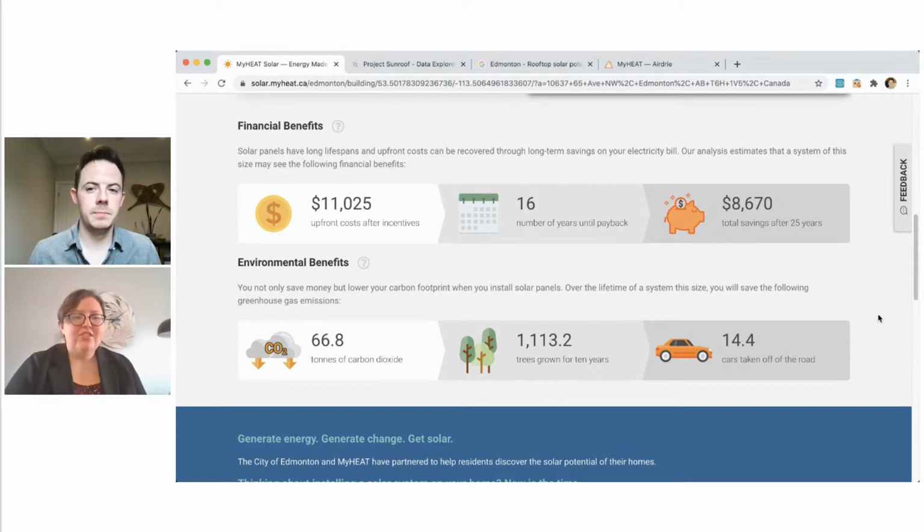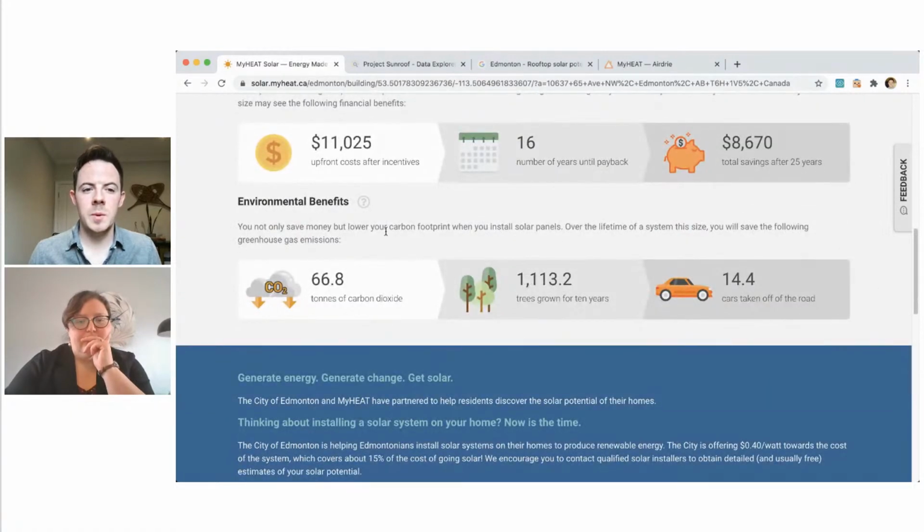rooftop. And just to confirm, James, that is at current energy prices, because I definitely think one of the challenges with a lot of our work is that energy is relatively very inexpensive in Alberta. And so that's why even a smaller investment has such a long payback period. Yes, based on current energy rates, and we definitely have the ability to account for changes in rates, changes in incentives, or even the program itself over time. That's one of the nice things about this platform, it can be fully customized on a local place-based approach, as you alluded to earlier, to make sure that it's relevant to whoever is viewing it.